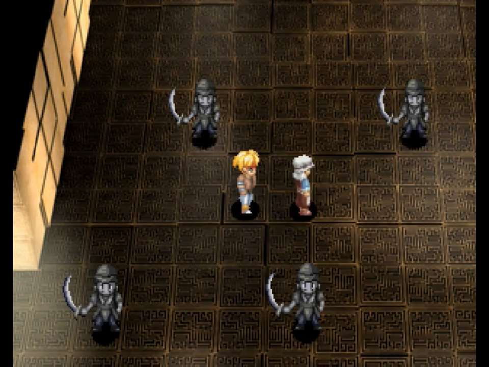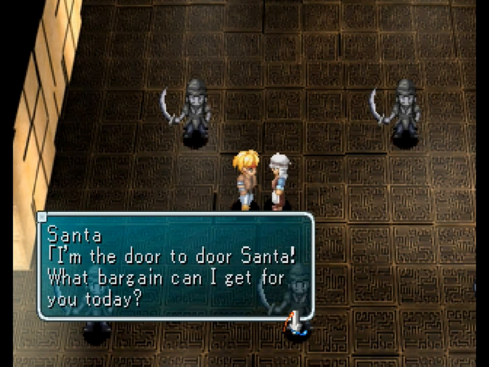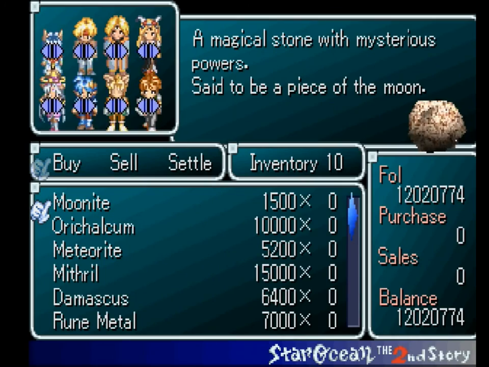So let's chat with him and look at his wares. And then I will pause the camera and finish making my way to the end of floor 8. So, chatting him up, he says, "I'm the door-to-door Santa. What bargain can I get for you today?" Well, Santa, you actually don't have very good bargains because your shit is expensive.